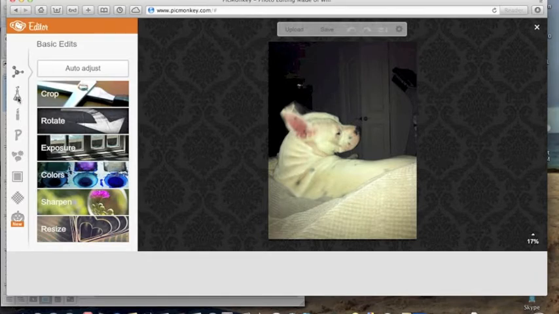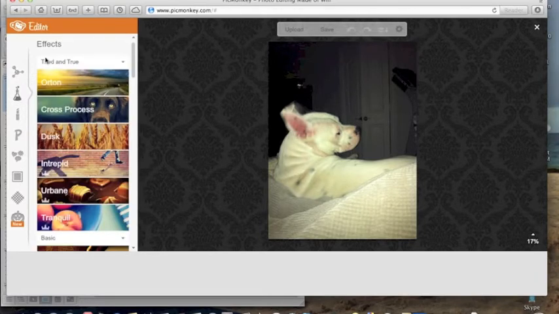The next is called effects. Now, the effects are different things, and for me, I would take this effects icon as actually adding filters. So much like Instagram, you can add filters to your picture to either soften it or bring different depth to it, or even make it look a little bit vintage. Now let me explain something to you.